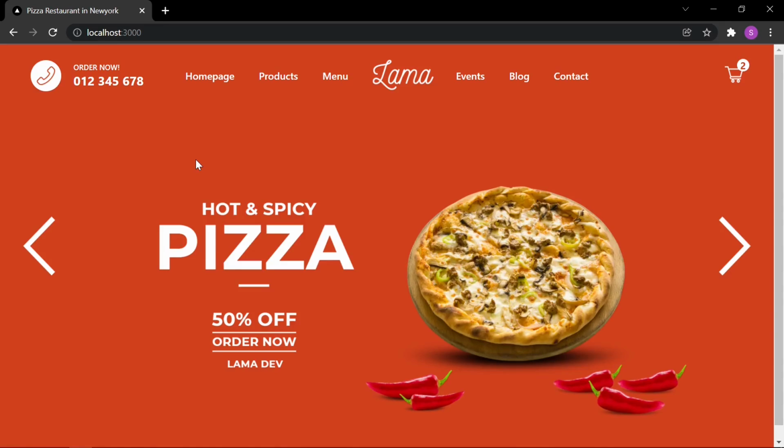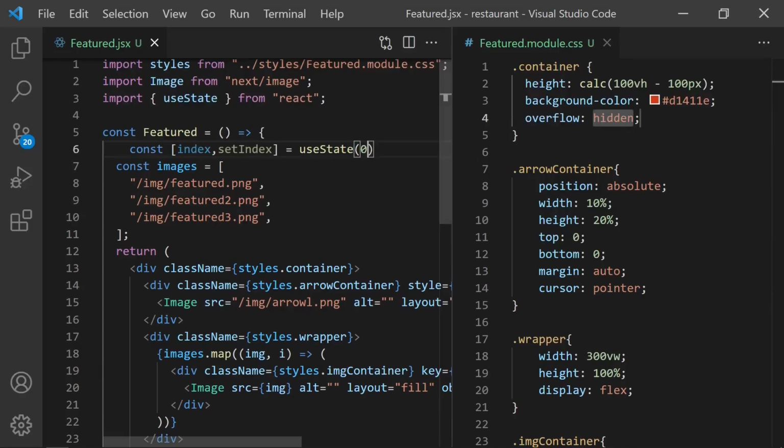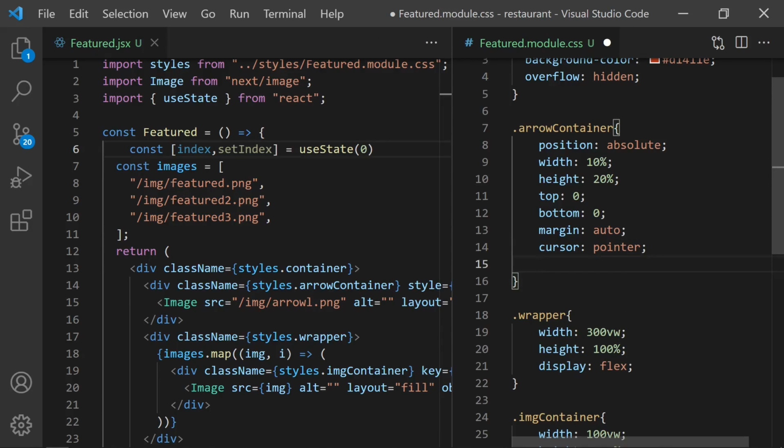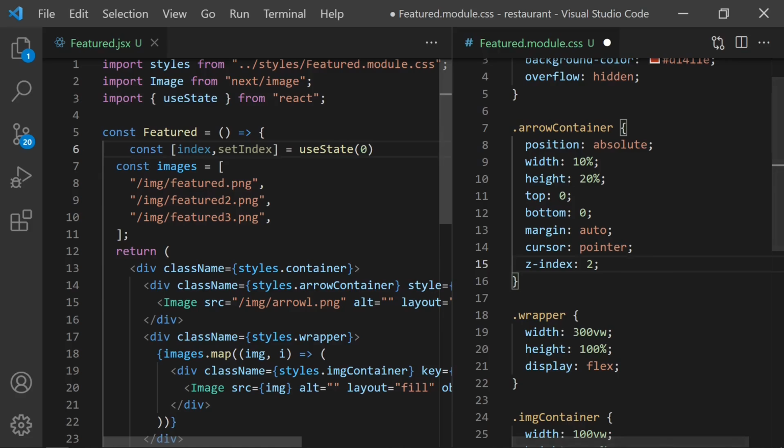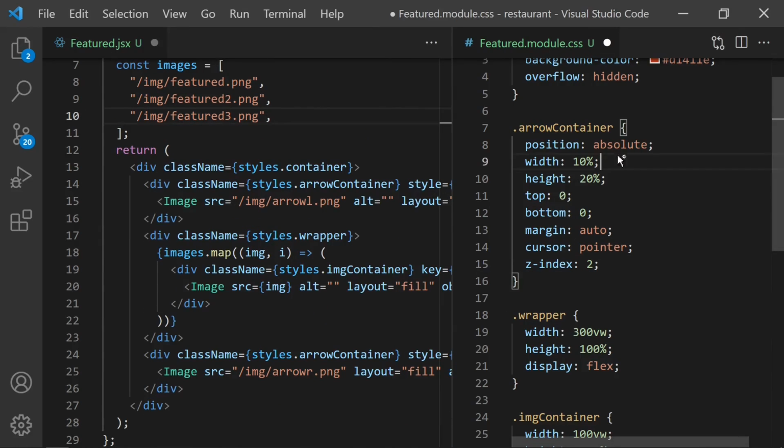But there's some important point here. If it's the first item, which means index is 0, when we click this button, it shouldn't be -1. It's supposed to stay either at 0 or it can be just 3, which is last item. We are gonna give this functionality. But as you can see, when I hover over this arrow button, I cannot see my cursor pointer. To prevent this, let's write here that index is gonna be just 2 or whatever more than 1. Okay, perfect.